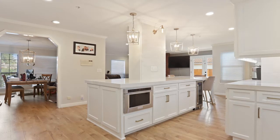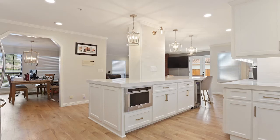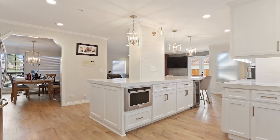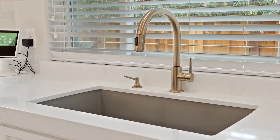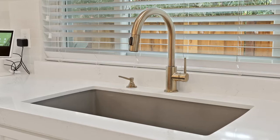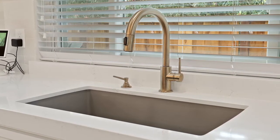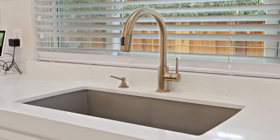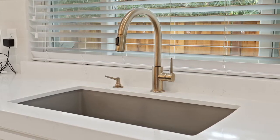Turning your attention to the three pendants and the wall sconce, you'll see they are a champagne finish that ties in really well with the sink area. There you see the Blanco Diamond super single bowl truffle sink sitting below the Delta Intrinsic pull-down faucet in a champagne bronze finish. The countertops on this project were Arizona Tile Calcutta Valente quartz — as durable as they are stunning to look at.